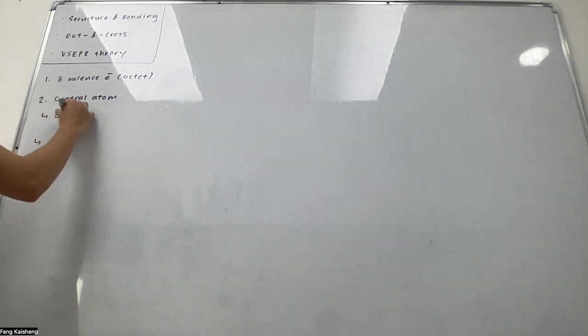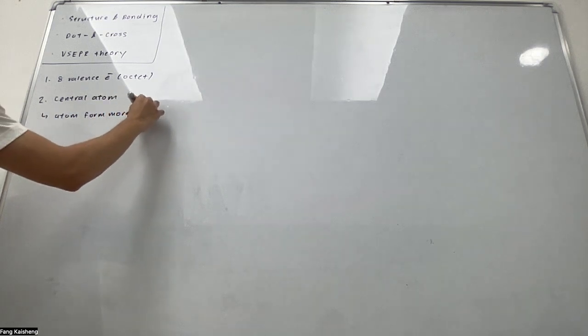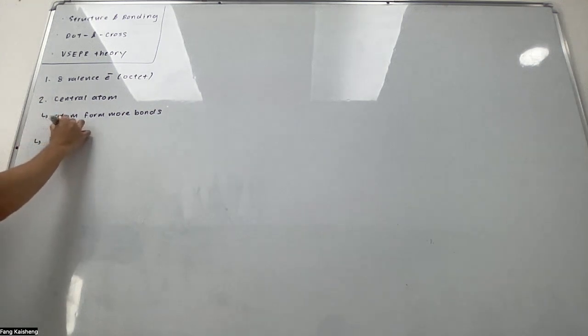Usually the atom that can form more bonds. Now, this is very intuitive. The atom that can form more bonds is usually placed in the center. Now, that makes a lot of sense. So I can give you guys a few examples in a bit. Maybe I'll just look at this first one.